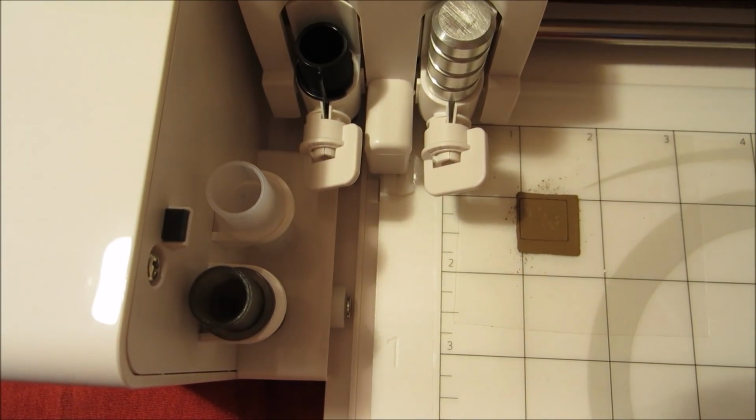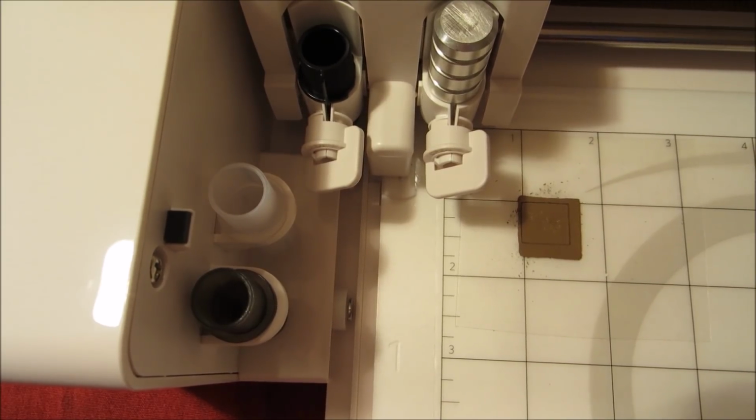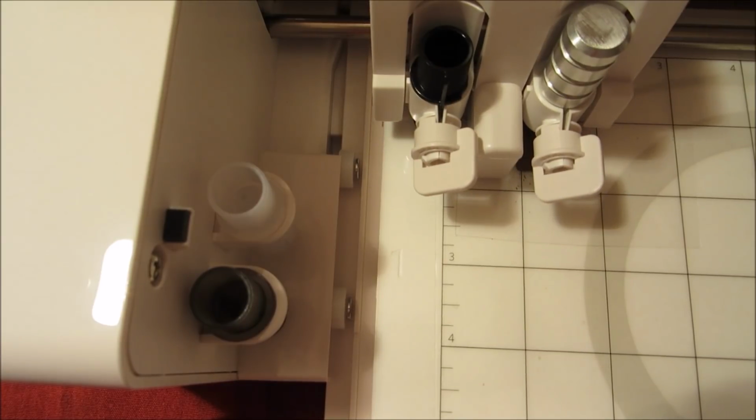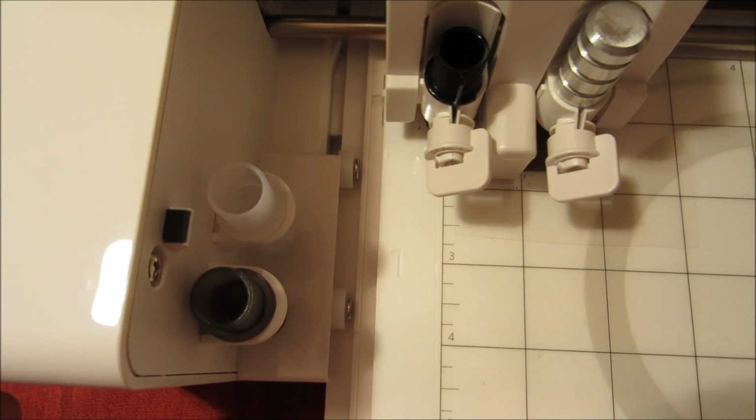So here it is. I'm sending it to the Silhouette a second time, and it's going to go a little bit deeper, and still you want to be careful not to go too far because it is 2-card clay. And again, it's moving a little bit slower, but I think etching just as well.